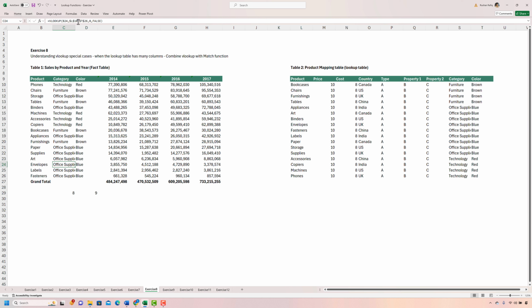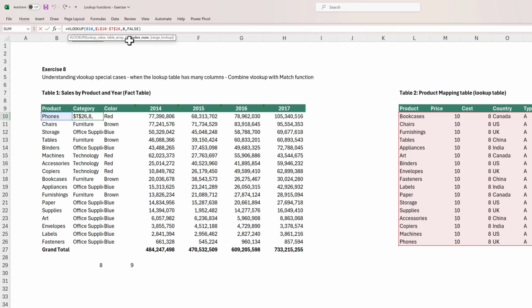So rather than plugging in 8 and 9 manually into the formulas over here, we can just simply plug in the MATCH function, which will dynamically pick up the column reference number. So over here, I'm going to copy this MATCH function from here and paste it in place of the column number 8.